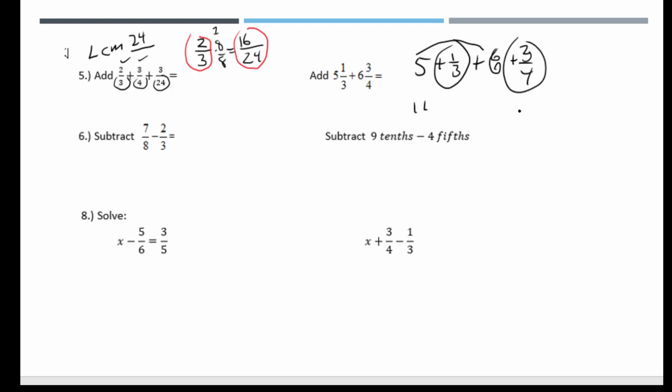And remember, if you get something that's more than 1, you have to regroup. Right? So in other words, if your answer, as an example, is 12 and 6/6, that's actually 13, because this is 12 plus 1. And these should be, again, here you need a common denominator. Here you will add to get x by itself, and then find a common denominator, right? If you add 5/6 to both sides. And that should be easy enough for you.